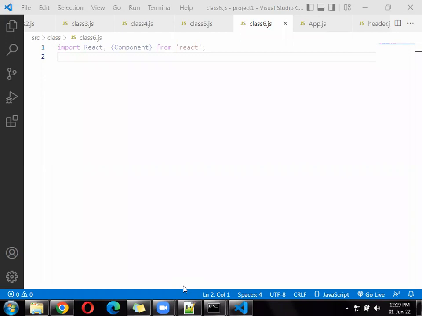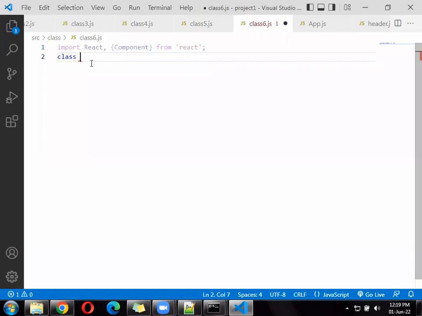Okay, let's go next. Our data is now available in the JSON server. From the JSON server, it has to come to React. So for that, import React and Component right here.